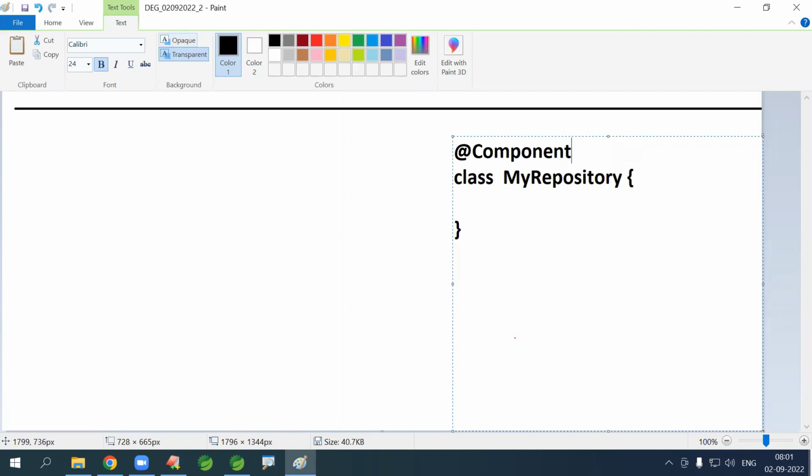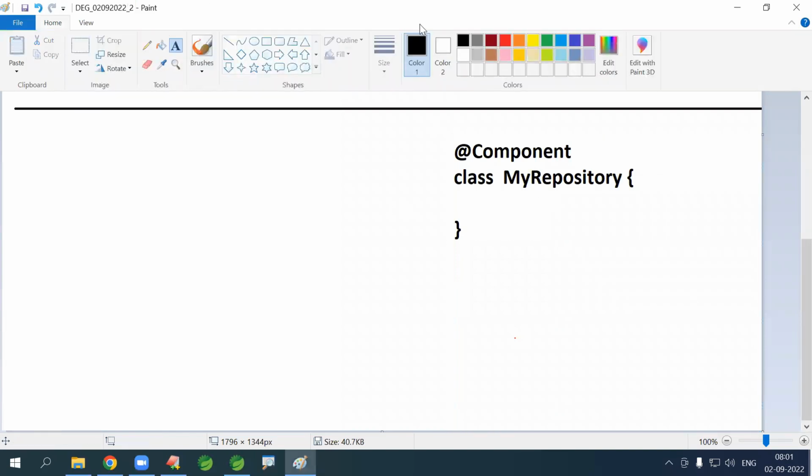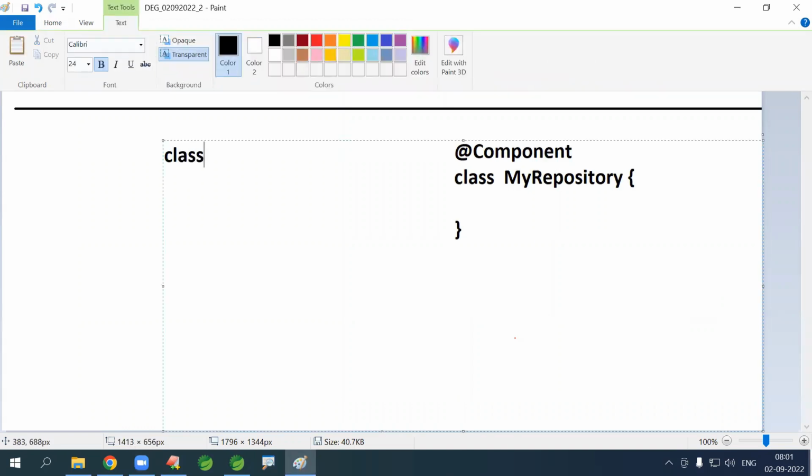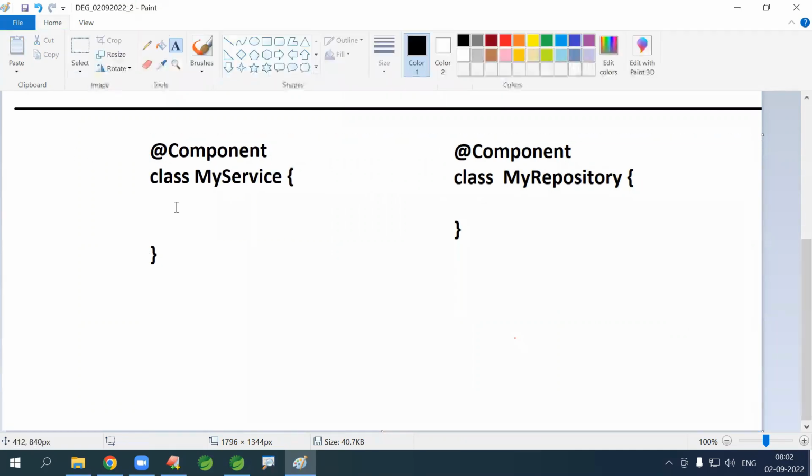If you don't give an object name, fine. It will take the class name's first letter as the object name. So @Component. Not repository now. We know only component, right? Nagaraj, repository is also correct, but we'll come to that later. There is a class called my service. As of now, we know only a single annotation. Here also I'm writing one annotation, @Component. Object name is optional. I am creating an association relation between these.